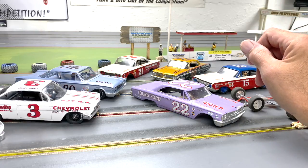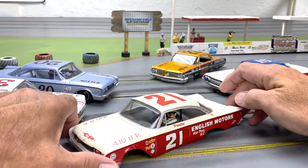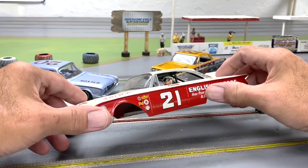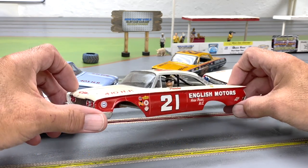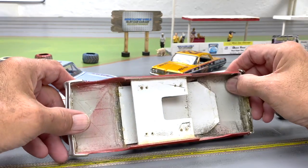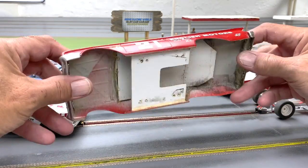Now we're going to talk about some chassis, parts, and questions on the rules. As far as the bodies are concerned, you're going to leave them stock — that means no hogging out the wheel wells or anything to make a late-night stocker. We're talking box stock, so no grinding those out. However, if you have to, you can sand on the inside to give some clearance since the plastic is pretty thick.